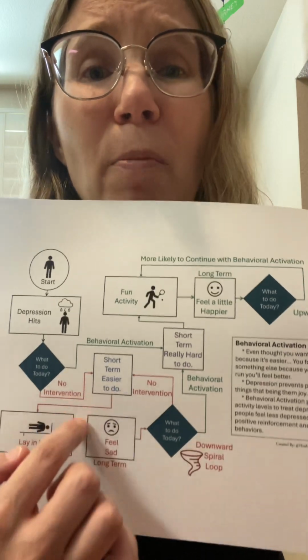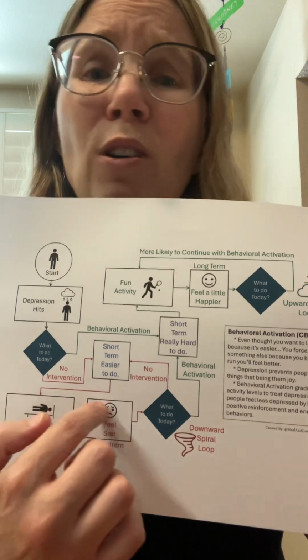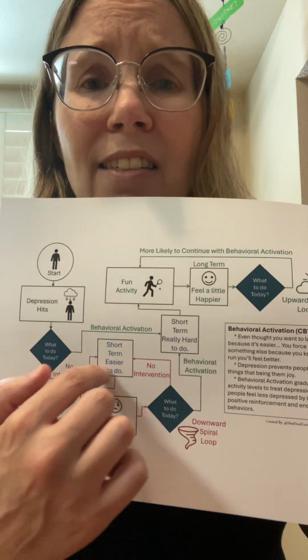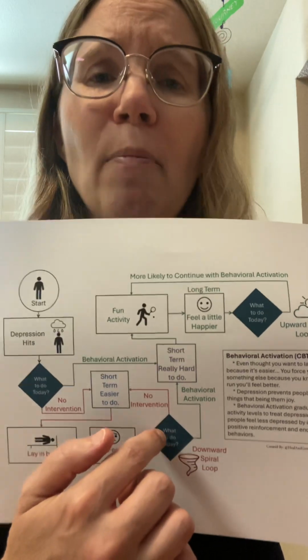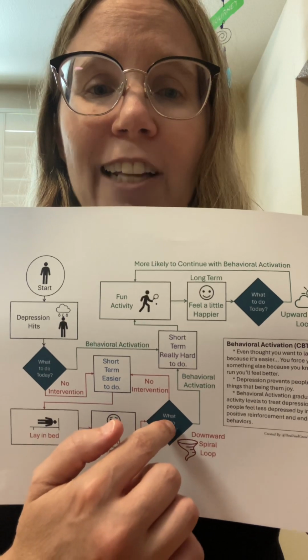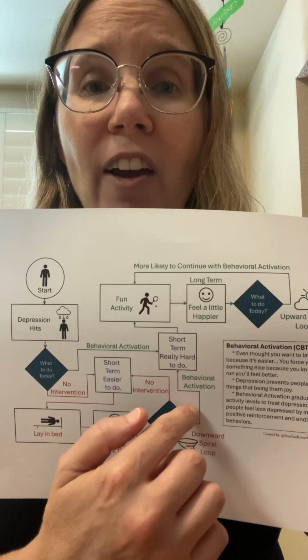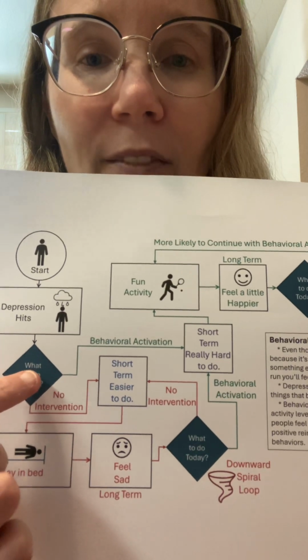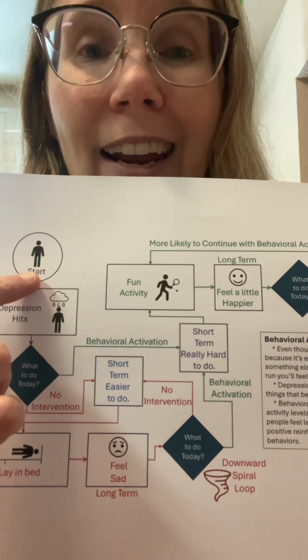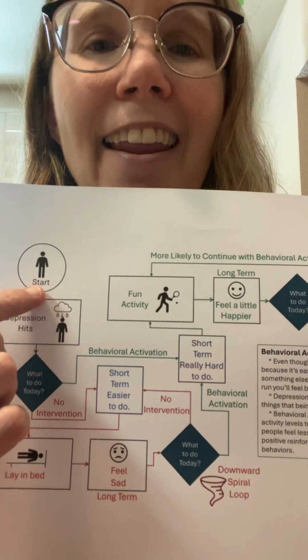But the good thing about behavioral activation is you could do this one, two, three, four days, even longer, but then all of a sudden decide, I'm going to do behavioral activation. And so you can get out of that loop with behavioral activation. But I'm going to go back up here and explain the behavioral activation from the original way. So this is how to not even get into that loop.